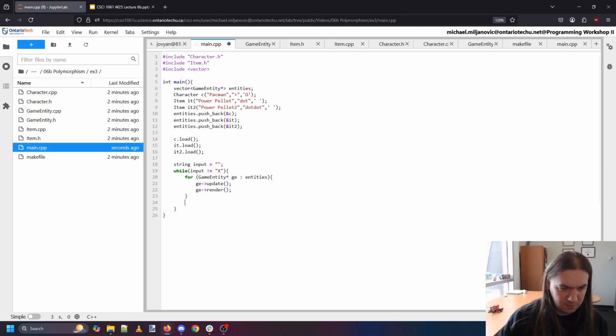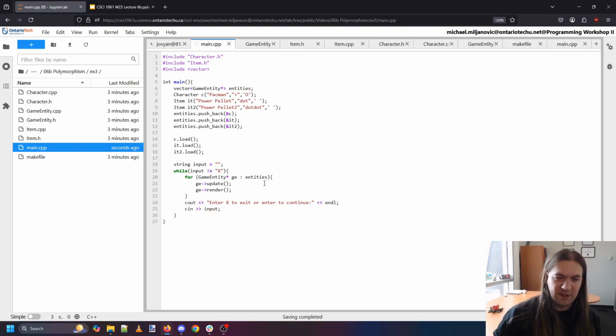We'll do the thing, enter x to exit or enter to continue, and we'll read into input. And now we can constantly render our entities.